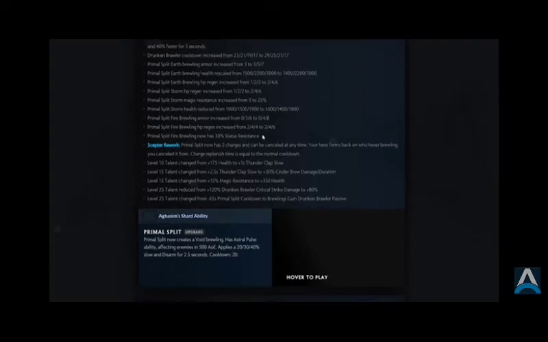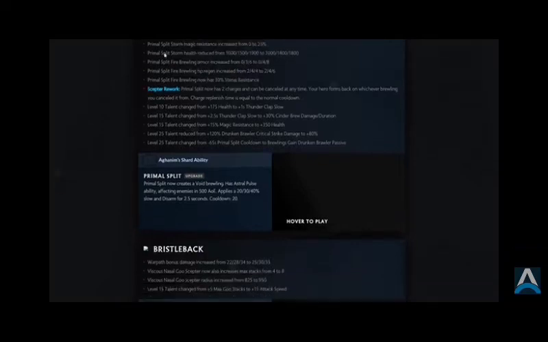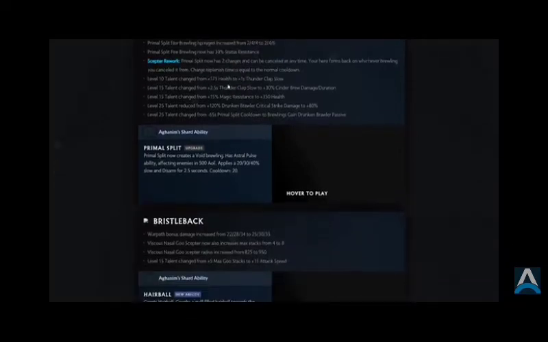I'm not reading all these. They just made them tankier. They made them tankier. Okay, that's what you guys need to know. I quickly just read them all. They made them tankier. Primal Split now has 2 charges and can be cancelled at any time. That's the Scepter. Your hero forms back on whichever Brewling you canceled it from. Charge replenish time is equal to normal cooldown.